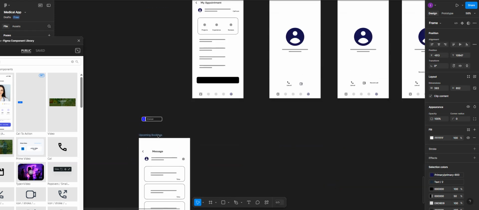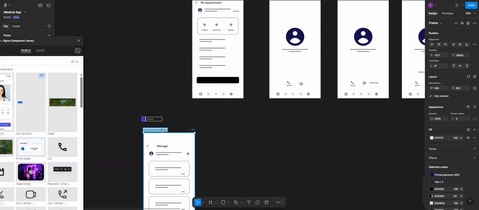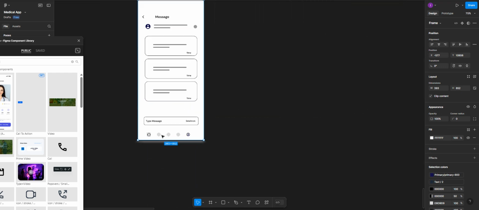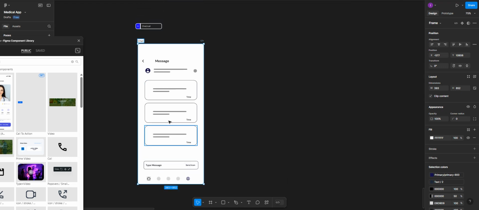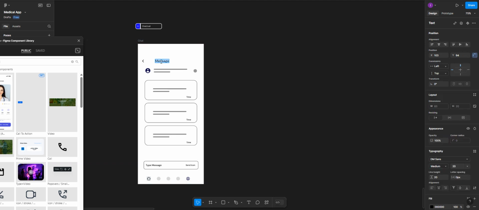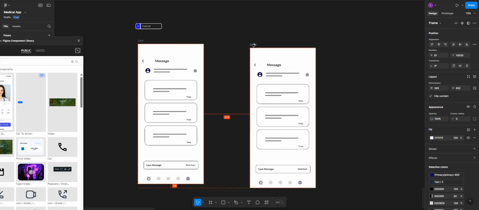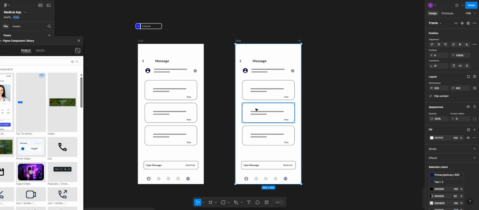Okay, so the chat screen is going to be chat. So here we should have something like this for the user to be able to chat and all that. Then we duplicate this to the next, and this one should be replaced with call.